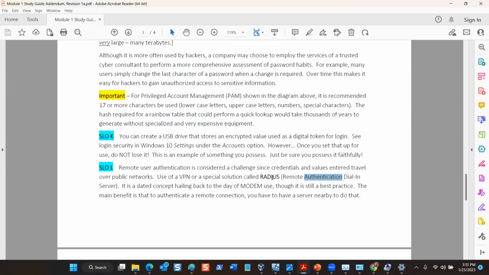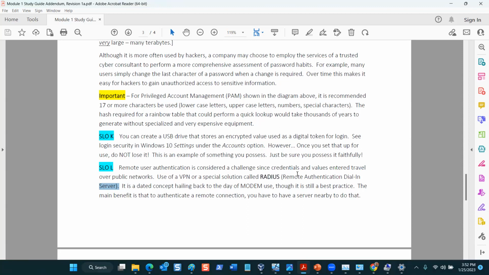They have this special system called a radius server. It's a technology that helps improve the security of remote access. A radius server stands for remote access dial-in server. It hails back to the days where people would connect remotely with modems on a plain phone line. But the concept is still the same with regular Wi-Fi or modern networks. You're basically authenticating across a remote connection to a special server that contains extra authentication measures. So if that's hacked, the inside of your server in your office network is not hacked.